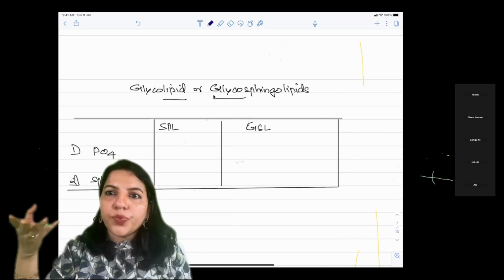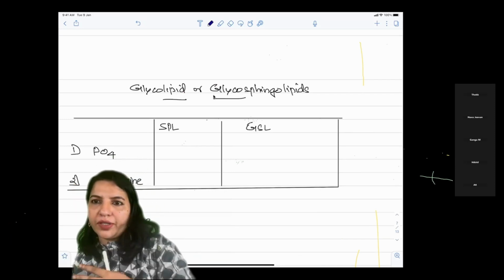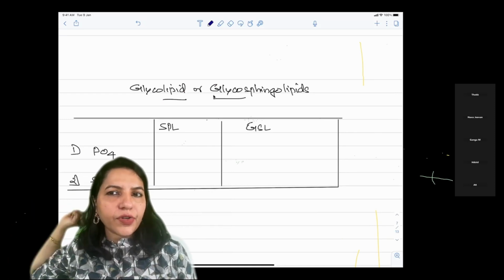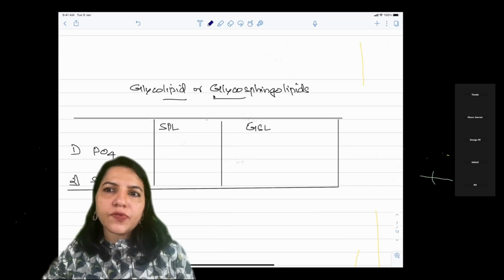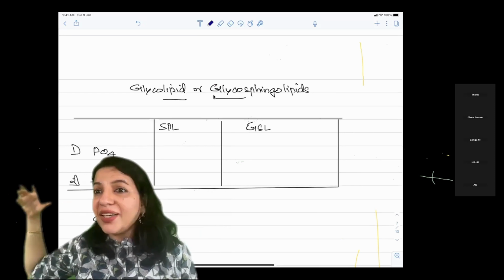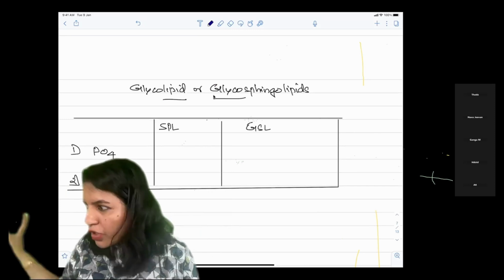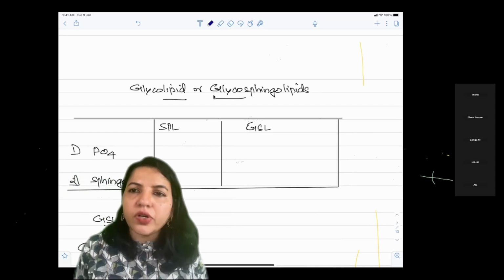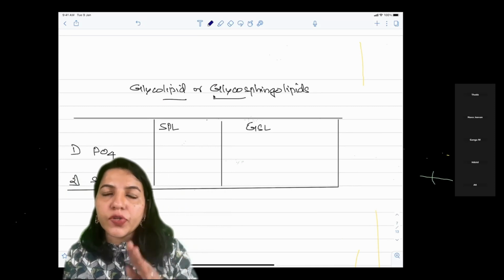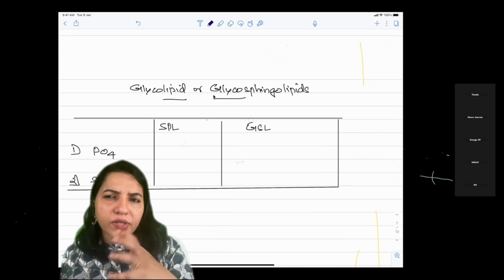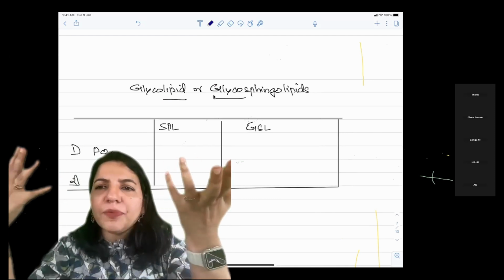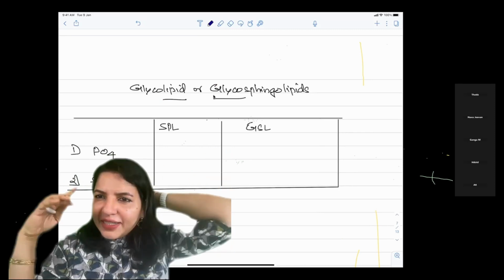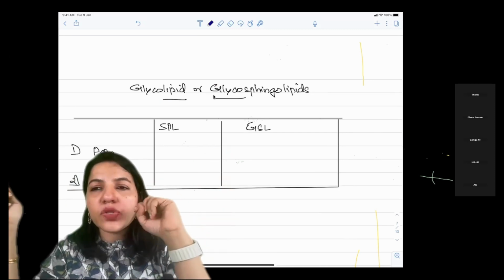Now I'm going to another group. I'm jumping from this group to another, but when I jump to the next group, I'm taking something from behind. I'm going to take sphingosine with me, but I'm leaving behind the phosphate group. So this group is called glycolipids or glycosphingolipids. Phospholipid means phosphate plus lipid. So tell me, what is glycolipid? That name is telling you something. What does that glyco stand for?